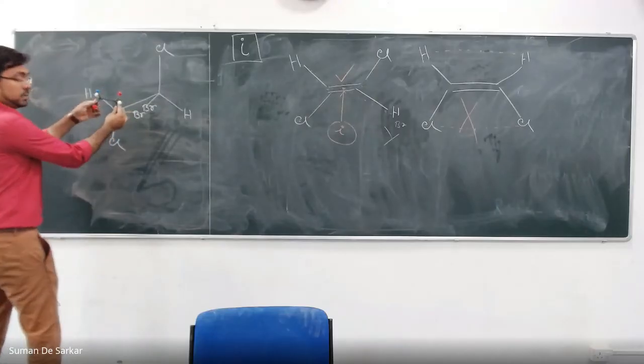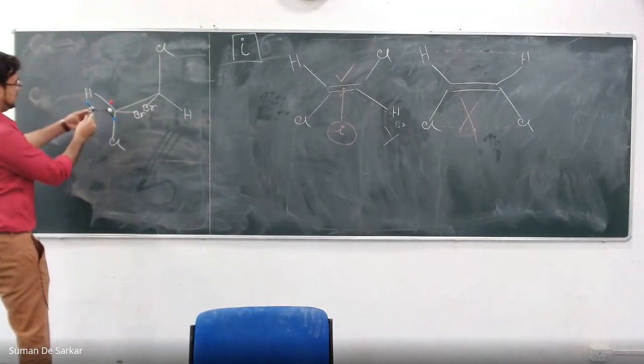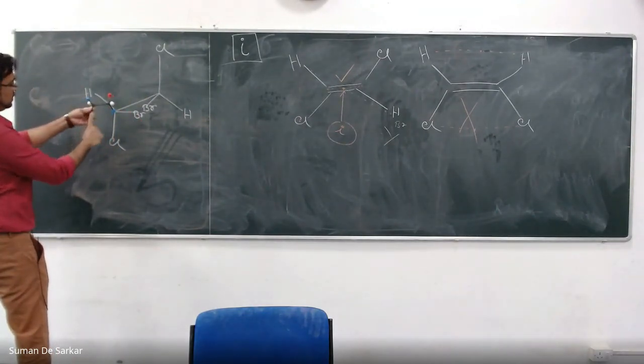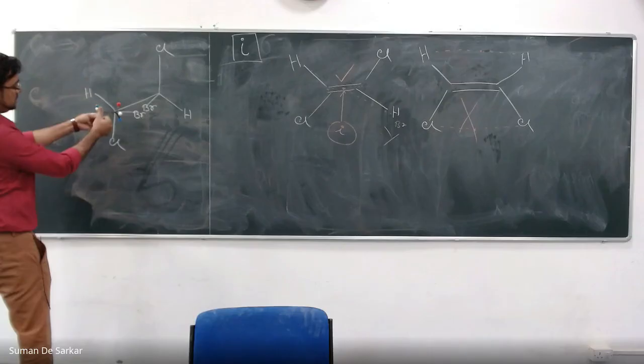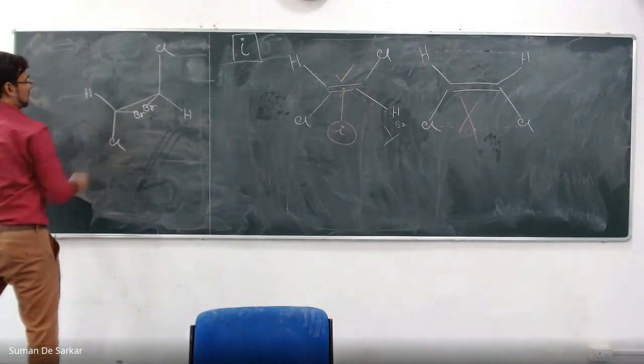I am just saying. So let me show the model. Is it visible from this distance? So this is the situation here. This is the front carbon. This is the back carbon. Front carbon, chlorine is coming downwards. Bromine is towards you. You see, bromine is towards you. So you mean this guy should I draw here? That is what you mean.